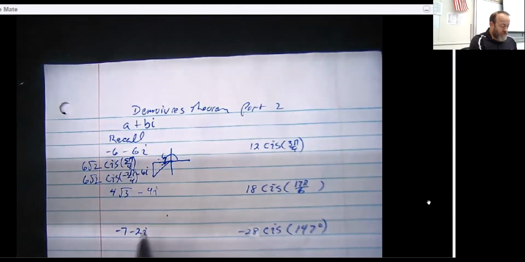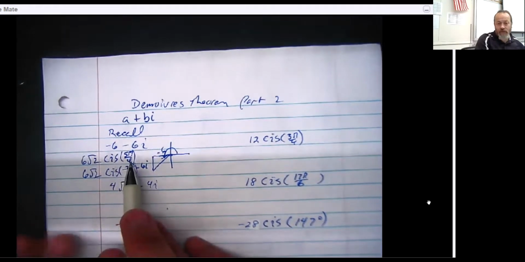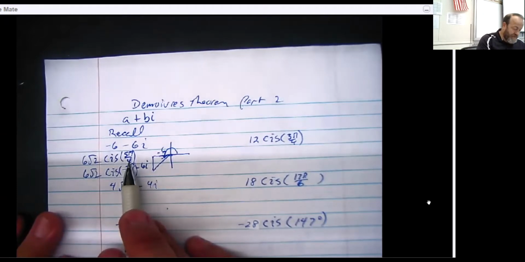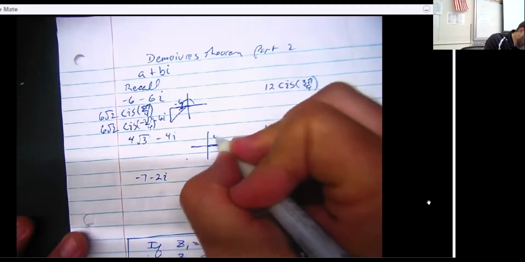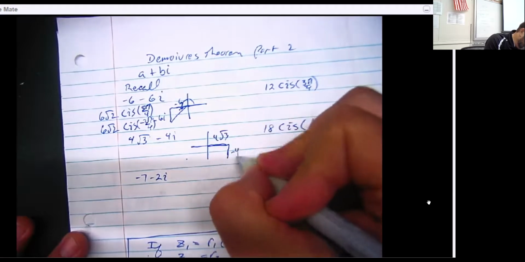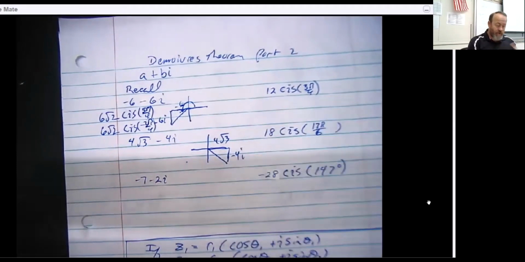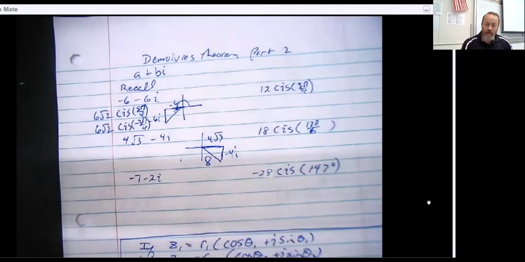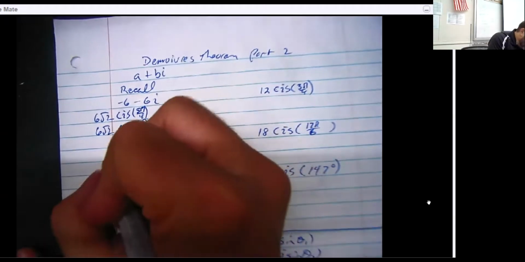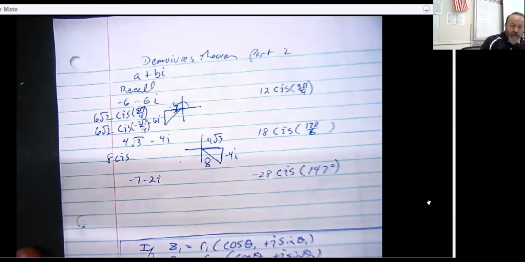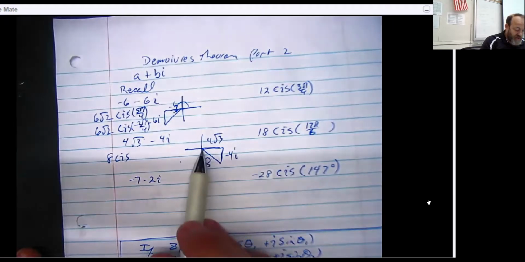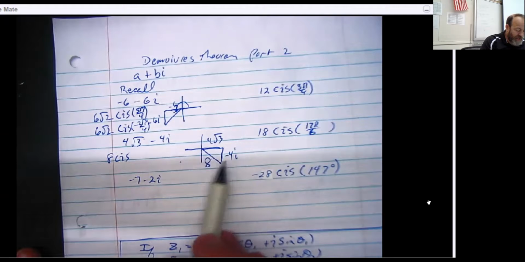Now, you also want to remember what cis stands for. That stands for cosine theta plus i sine theta. Similarly, in this problem, I was also playing with the unit circle. It should look like a neon sign every time you see that number with the number root 3. Now you can do the Pythagorean theorem and come up with the number 8, but it's fairly clear. And again, I just personally like to look at the easiest ratio, and I noticed that the sine, opposite over hypotenuse, would be 4 over 8. I'm ignoring the i.